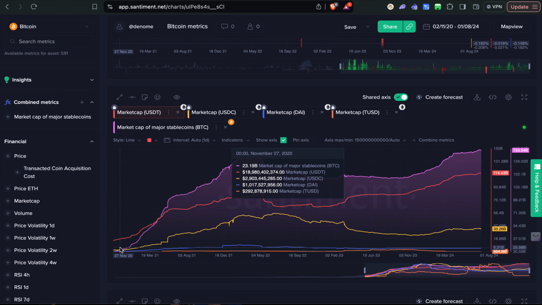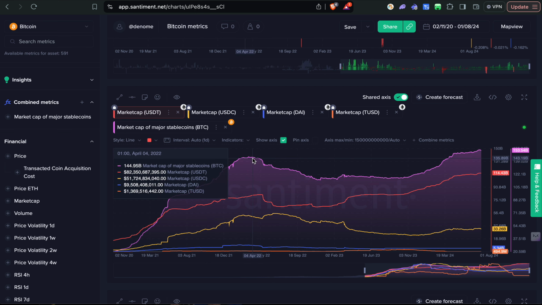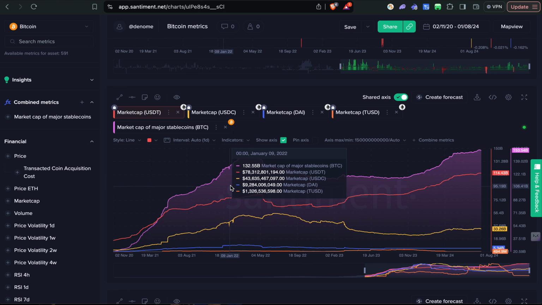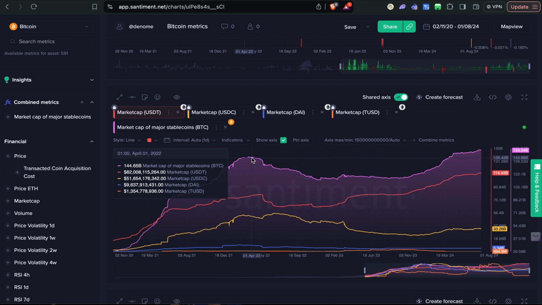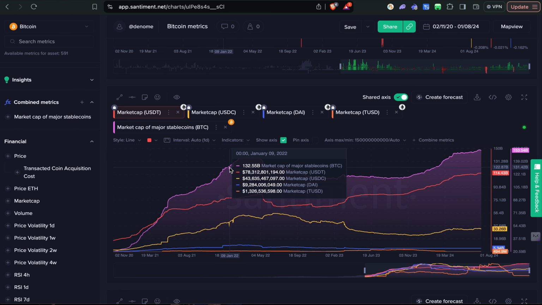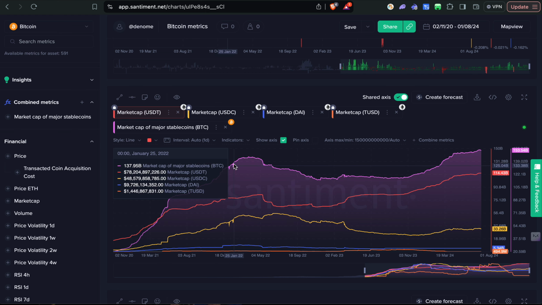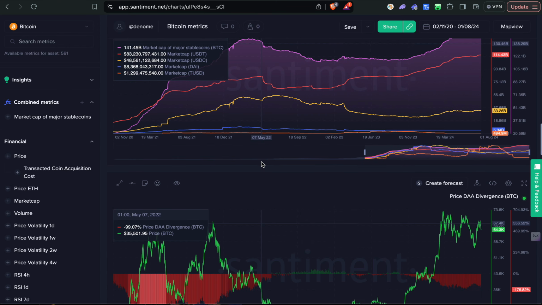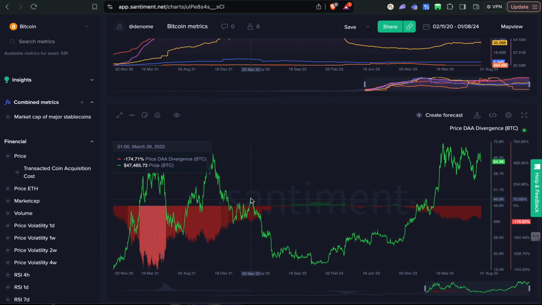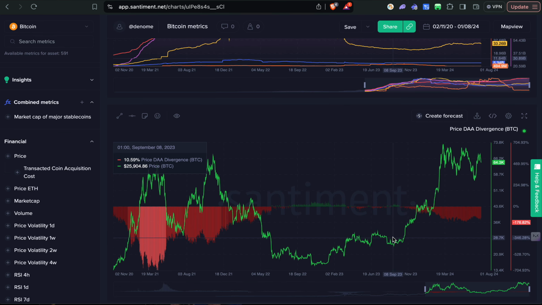Because during the previous bull market, 2020 to 2022, we basically didn't see any selling of stablecoins. We started to see selling of stablecoins at the end here, selling, new minting, selling, new minting, and here was the drop-off point. This coincides with the peak here in March of 2022, when the price of Bitcoin was 46K, and then we basically rolled over.